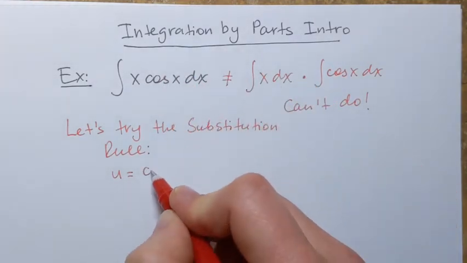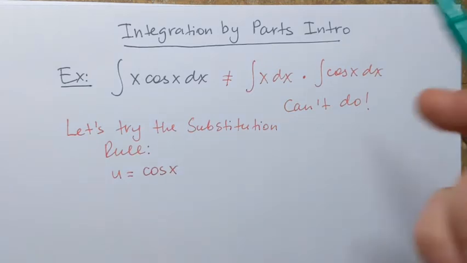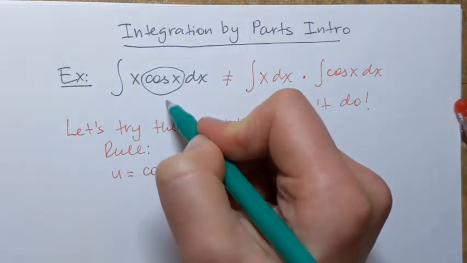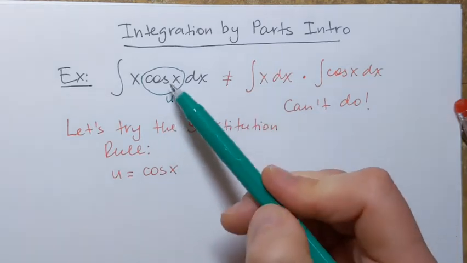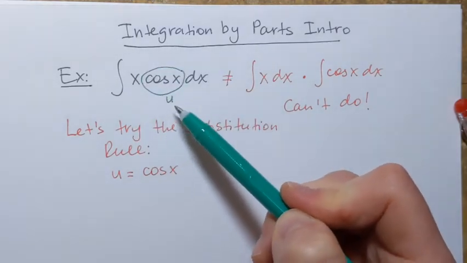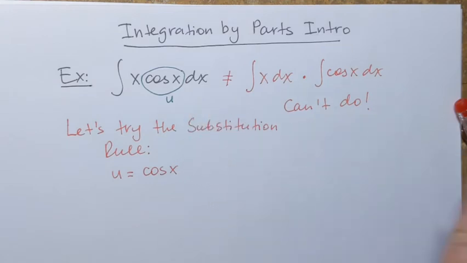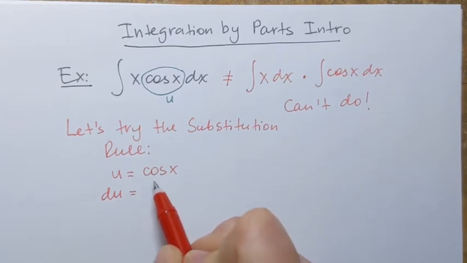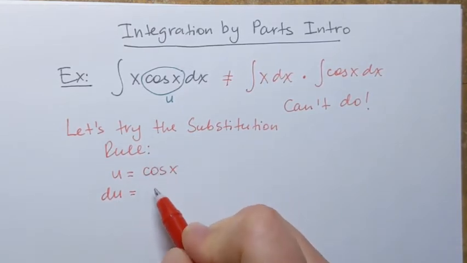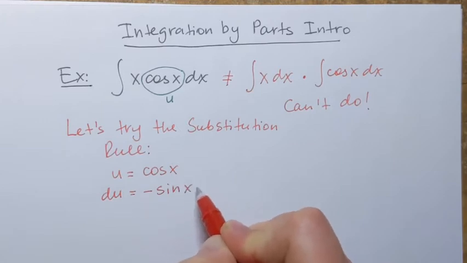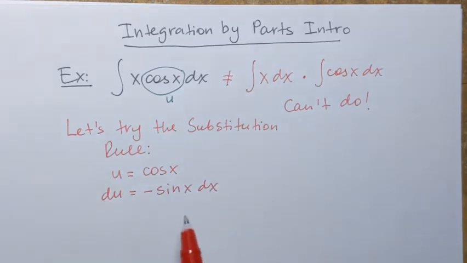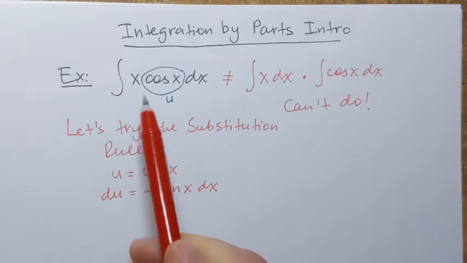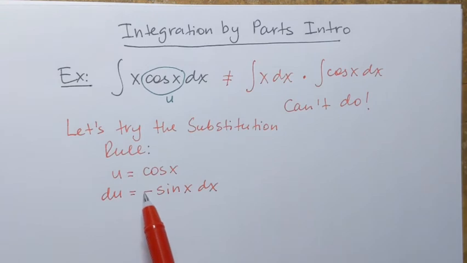So if u equals cosine of x, in other words, if I say that is a new variable u, then I also need to replace all other parts of this integral with the new variable u. So I need to find the differential du, right? To find the differential du, we find the derivative of cosine of x, which is negative sine x, and then dx. So what it says here is that I can introduce the differential du, or put it within my integral, only if I can replace it with negative sine x dx.